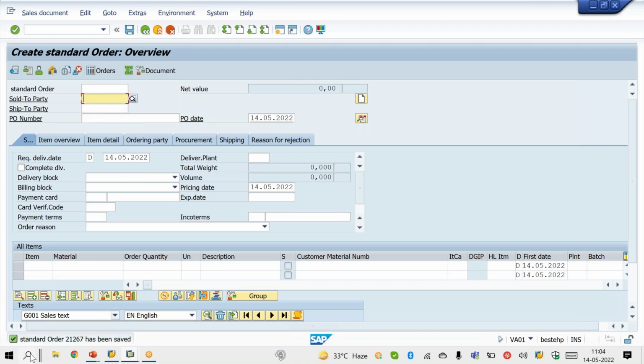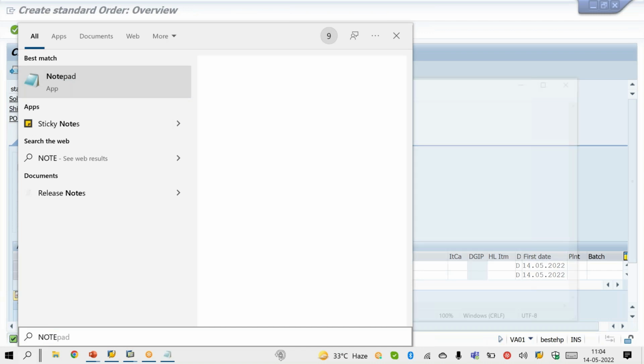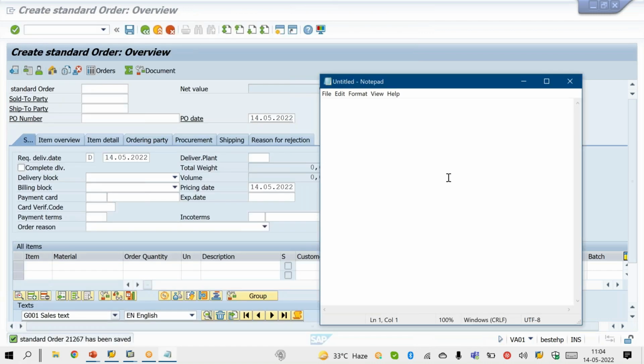For your reference, do one thing: open a notepad and note it down. Customer number is 129, which is a high priority customer, and sales order number 21267. Then I'll create for 135. Again, this is a high priority customer.